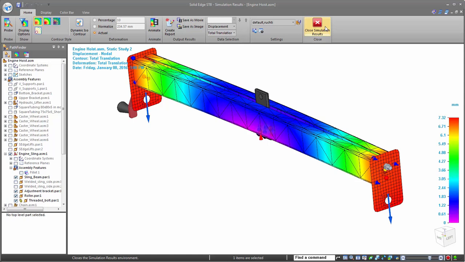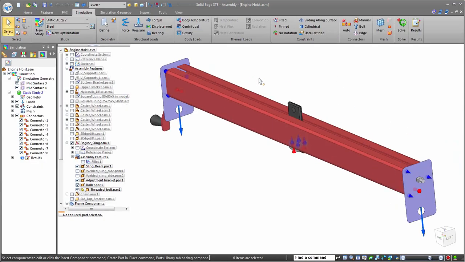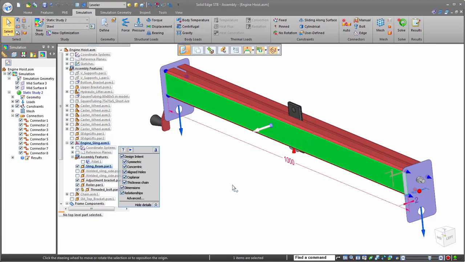So close out of your simulation results, and this is a good time. It looks good, but it's also necessary for the solve. Hit your control spacebar, and then on this front face that you're looking at, select that front face. That's going to bring up this dimension as well as this thickness. So we need to make some minor changes to these, and then we're going to run through and optimize.